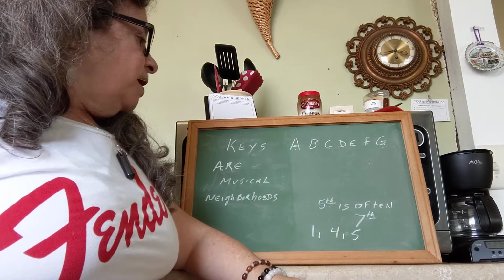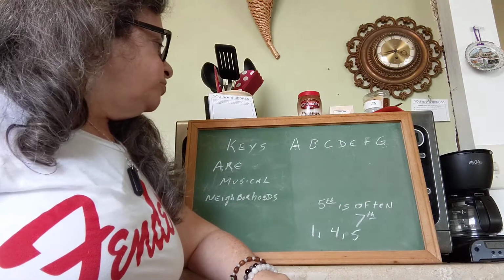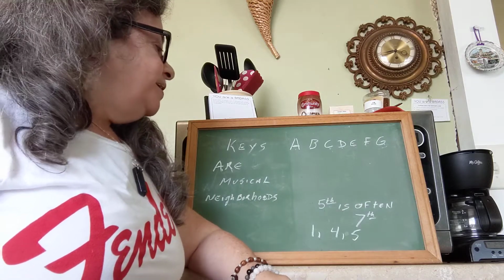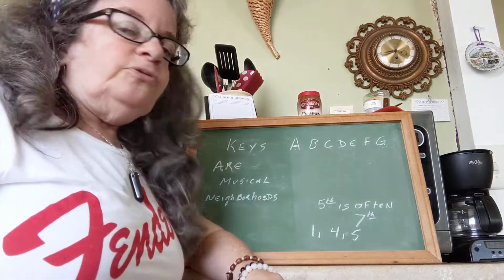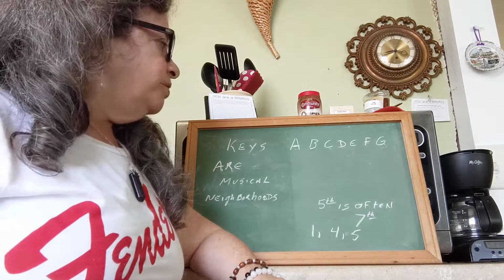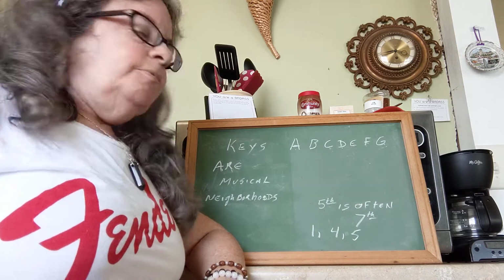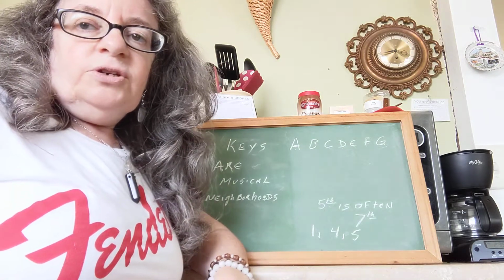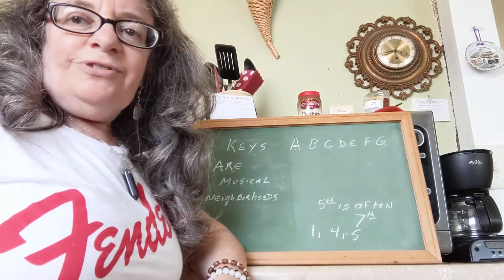So I'm hoping this helps, and I know one of the Fender instructors will explain why the fifth is often a seventh, which is something I've never bothered to find out. It's just one of those things: that's the way it is, and you go along with it. Anyway, I hope this helps a lot, and replay what parts you don't understand, or ask questions of the Fender teachers, or you can ask me. Somebody will get to it, I'm certain.